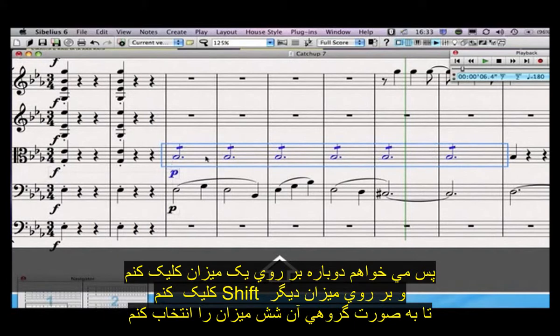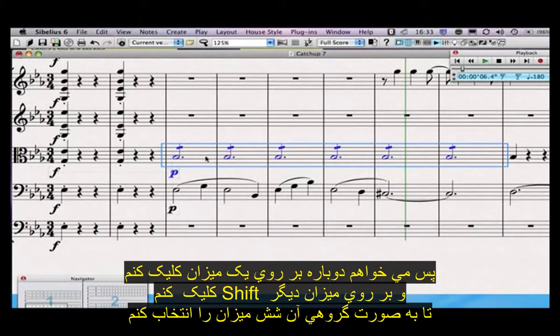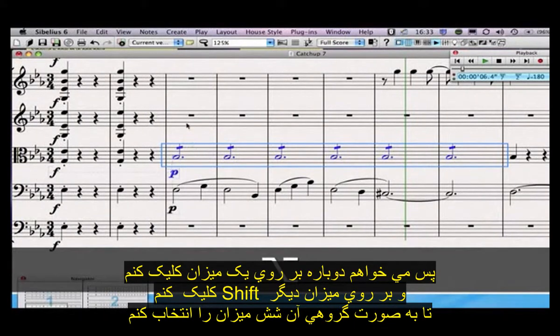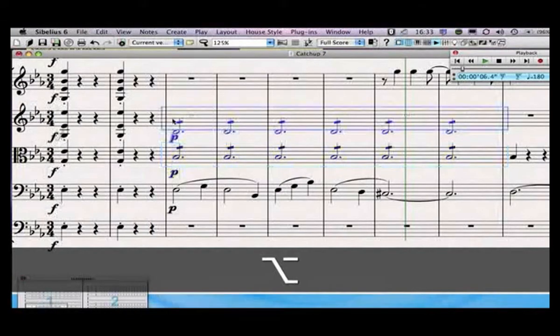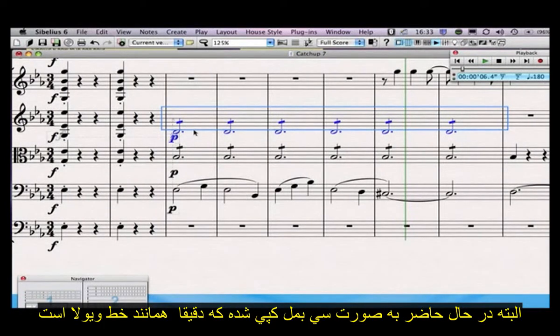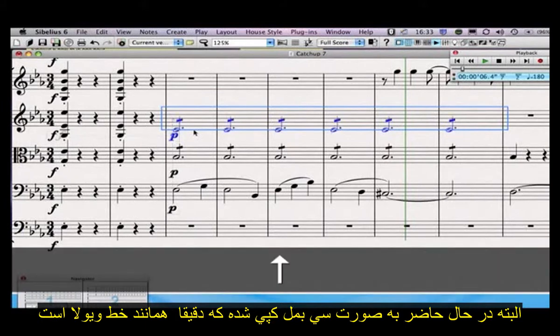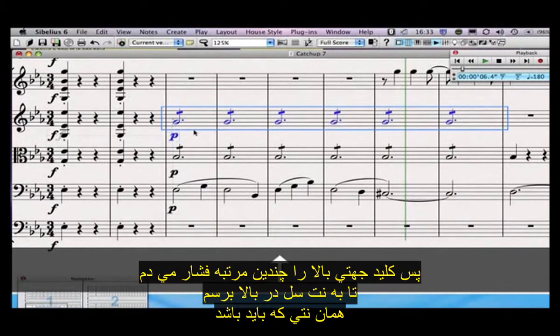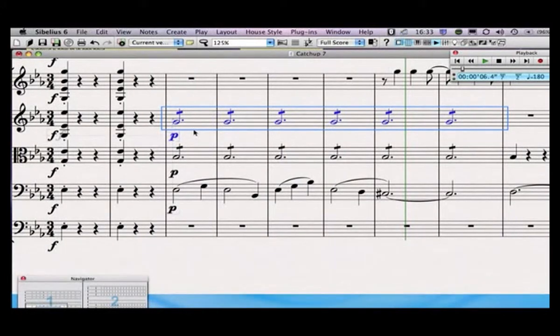So again, I'm going to click on one bar and shift click on the other bar to make a multiple selection across all 6 of those bars. And now I'm going to hold down Alt and click into the violin 2 part to copy it in there. Now of course at the moment it's copied directly to the same B flat that's in the viola. So I'm going to type the up arrow several times to move it up to the pitch of G that it should be on.